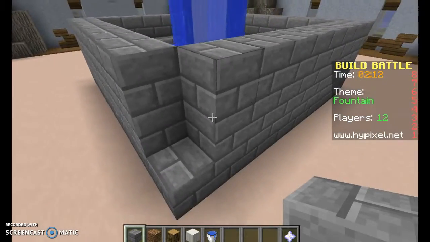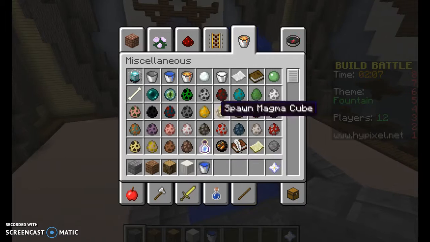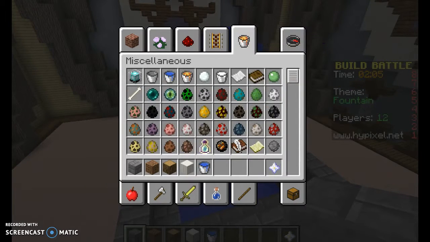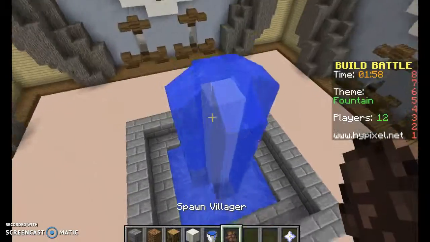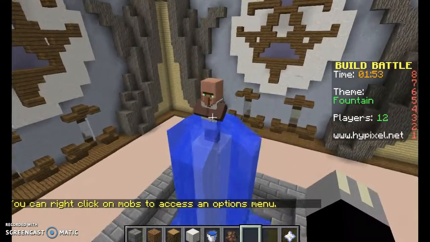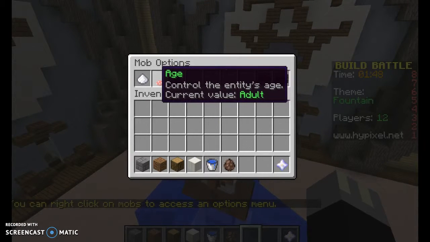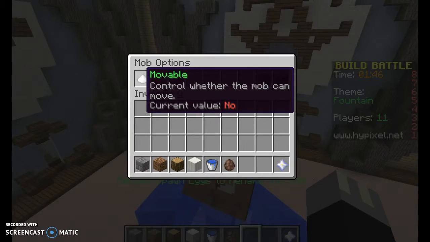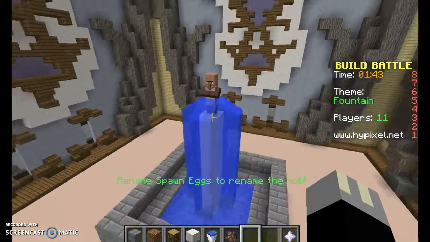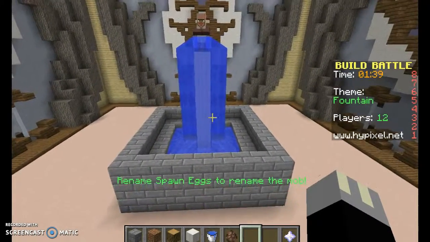Woo! That's beautiful. Now time to put the villager of faith up there. Where is he? Alright, 2 minutes, that's good. We got time. Yeah! Woo! Dude, this is majestic. This is beautiful. Because you are beautiful.